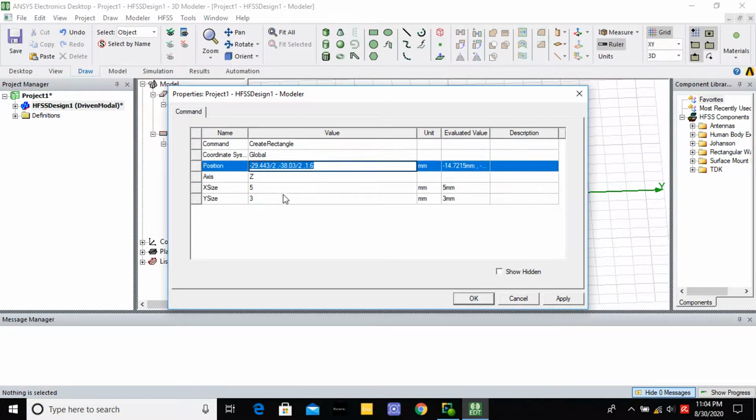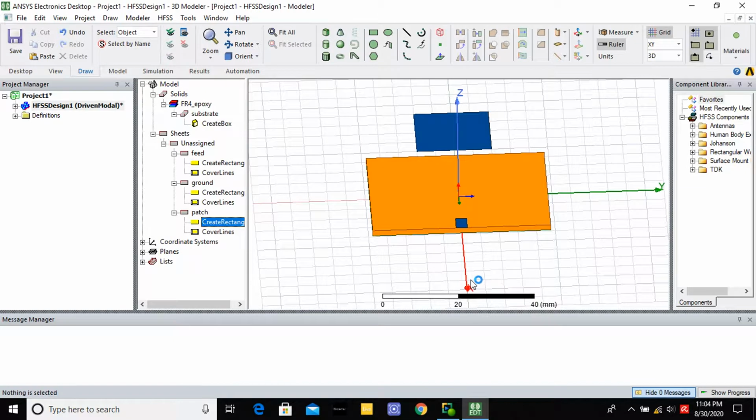Then the position is 14.5 comma minus 1.5 comma 1.6, because of the height of the substrate. Then you give apply, then OK.